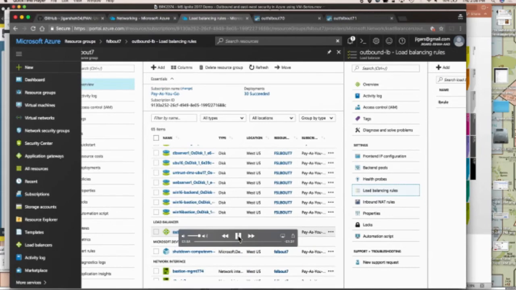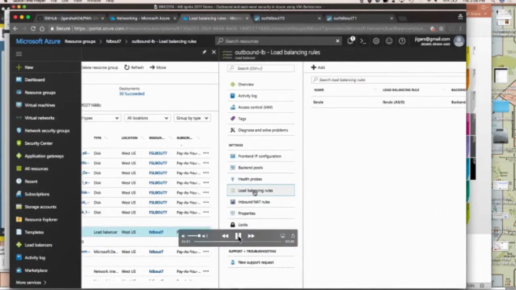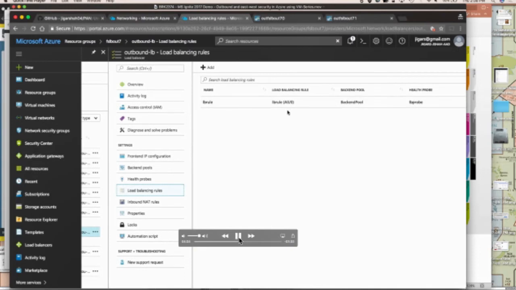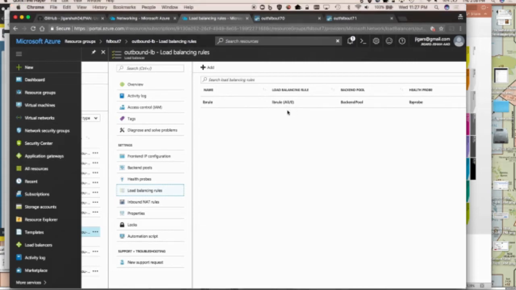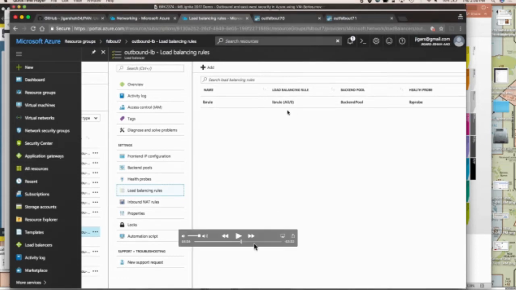And if I go to that outbound load balancer, the one in the middle, I'm switching over to the load balancer rules. And what you can see is that it says load balancing rule all means all protocols, and the 0 means all ports. I know this looks very cryptic, but if you're a load balancing person or a network admin, this should look very familiar. But that's the idea. This is going to load balance all ports and protocols, so TCP, UDP, and even ICMP inside the VNet, and all ports, right? Okay, so let's carry on. That's what's been configured on the load balancer.